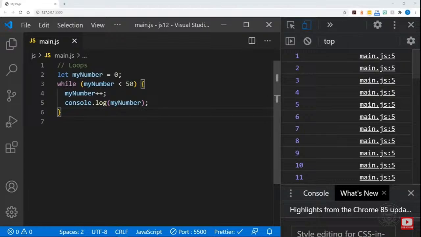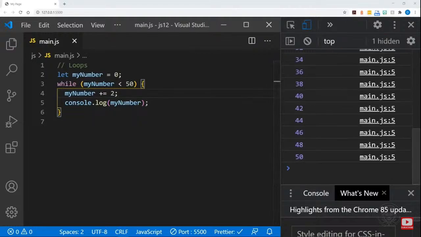So there are several ways to think through what you're trying to achieve with a loop like that and incrementing numbers. We could also increment by 2 or something else, and you can really increment by any value you want. There's shorthand for that as well. Instead of saying my number equals my number plus 2, we can say plus equals 2. So every time the loop executes, it will increment by 2. And here you can see it goes 46, 48, 50, and we get the result we expected.